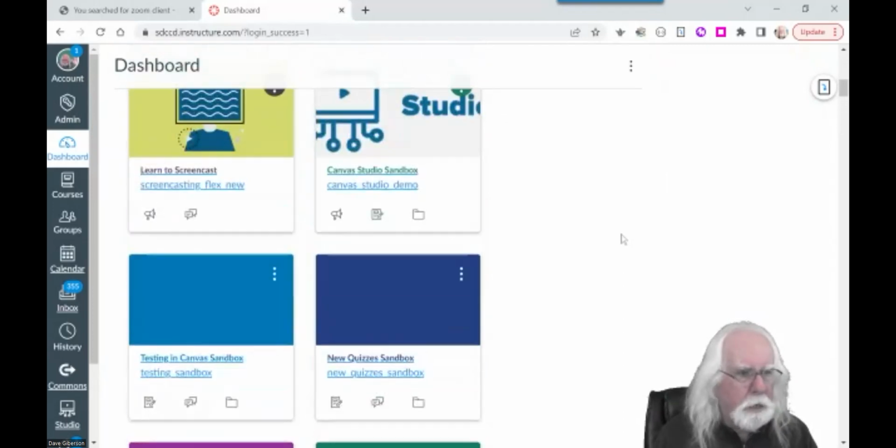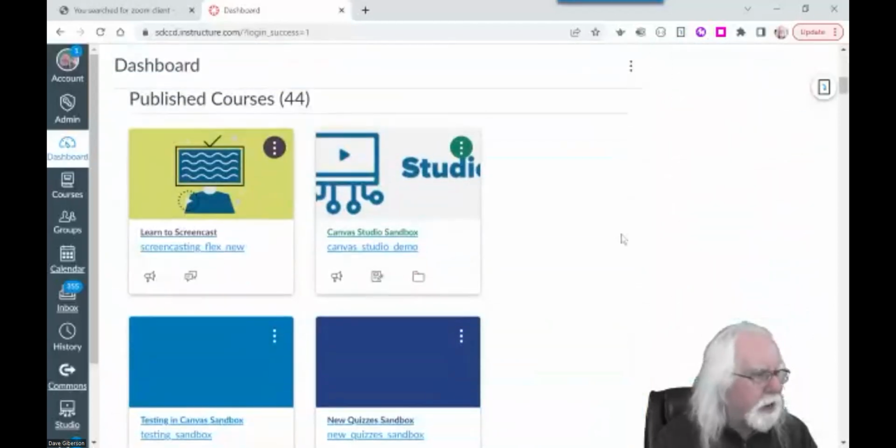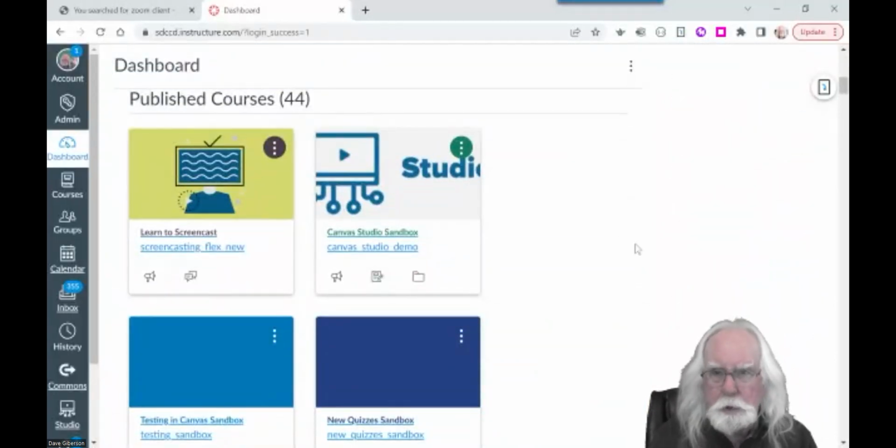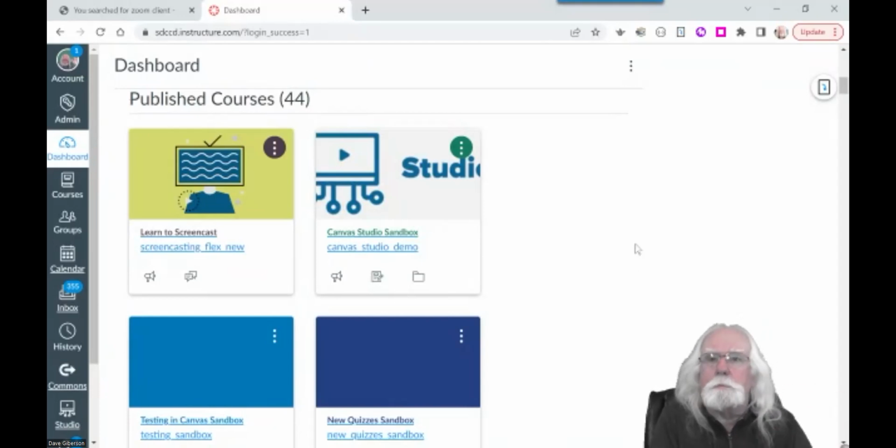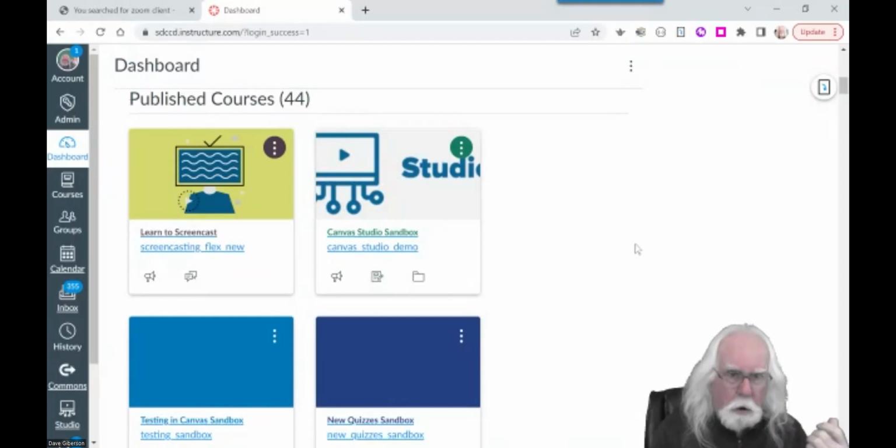Each colored rectangle represents a Canvas course site, or as the term is usually used, a shell, because when you first get these course sites, they're empty. They're containers into which you put information and into which you and your students are automatically enrolled. And all course sections at the San Diego Community College District get a Canvas shell every semester.